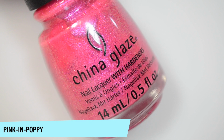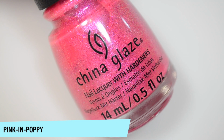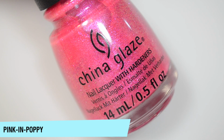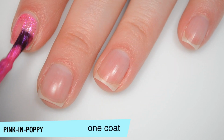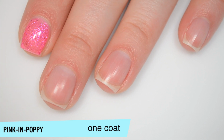It's kind of similar to some of the toppers that China Glaze has done in the past, where they have a very slightly tinted base, some shimmer, and some glitter, but this is an opaque version. It's a really cool look on the nails. So this is a little sheer on that first coat, but you can see once you get swiping it on, there's a ton of shimmer and that really fine, darker glitter that's in there.